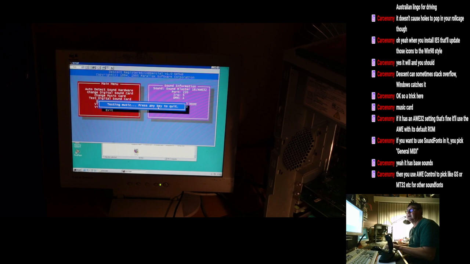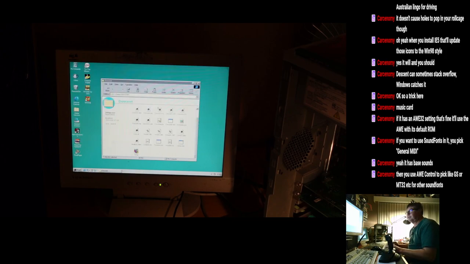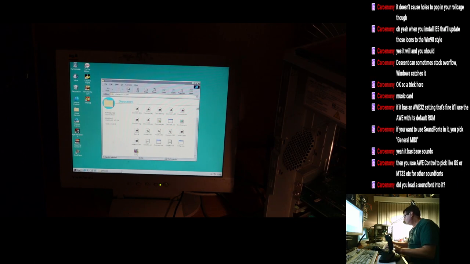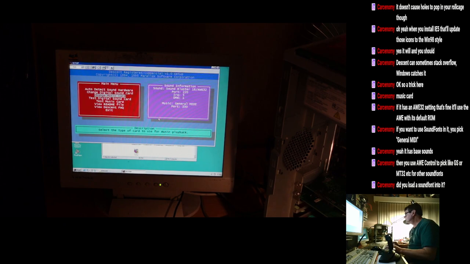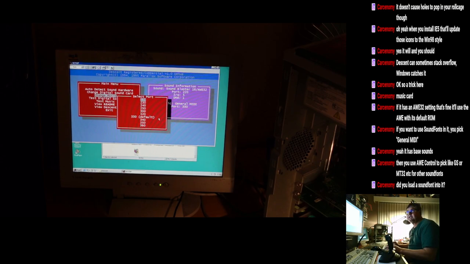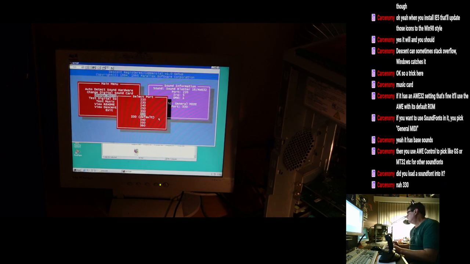it's locked. I chose 330 though, didn't I? Oh, has it locked? Let's try that again. Music card, general MIDI. Should I choose 220? Is it? No, I didn't load sound fonts. No, 330, okay. Yeah.